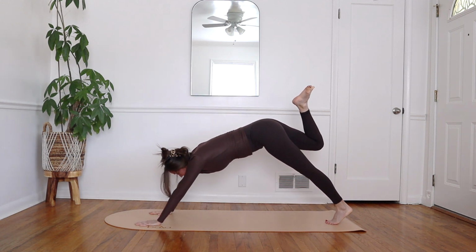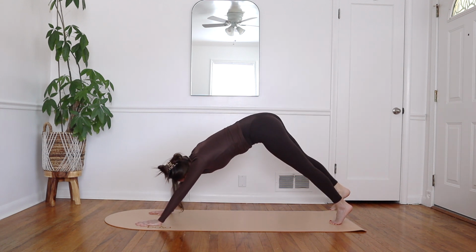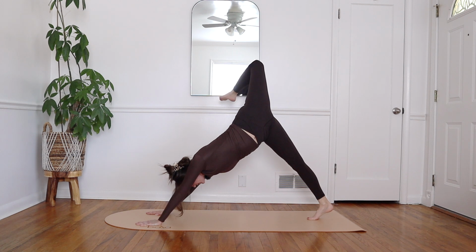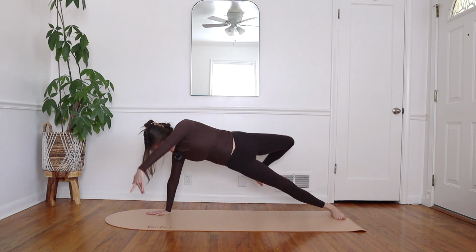Coming back to one-legged downward dog. And switch legs. Left leg reaches all the way up. Bend your knee. Stack those hips. And lower that left leg all the way down onto the floor.